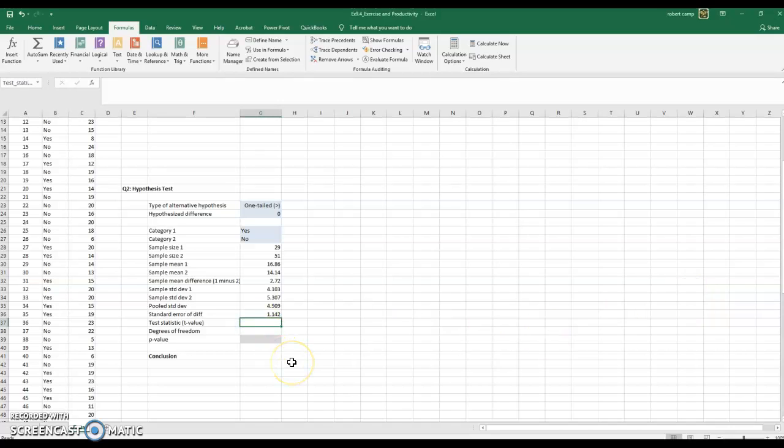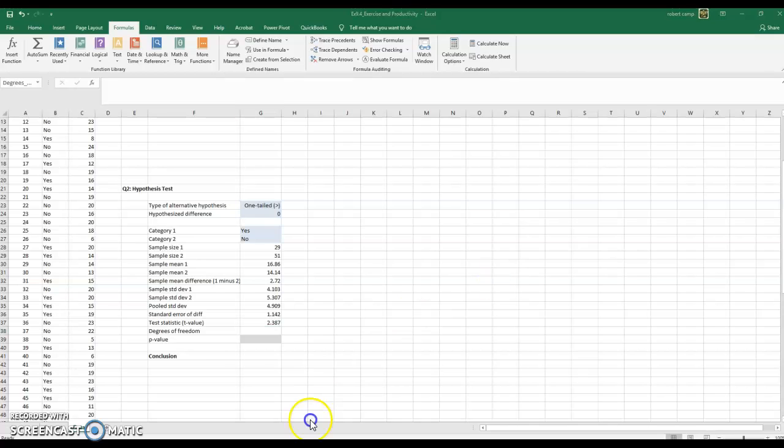So we need to actually figure out the t-value, and so that's going to be the sample mean difference, 1 minus 2, minus our hypothesized difference, which is going to be 0. Put all that on top, and then I'm going to divide that by the standard error of the difference. And that parenthesis is the wrong way. That's going to cause it to crash. And so our t-value is 2.387.